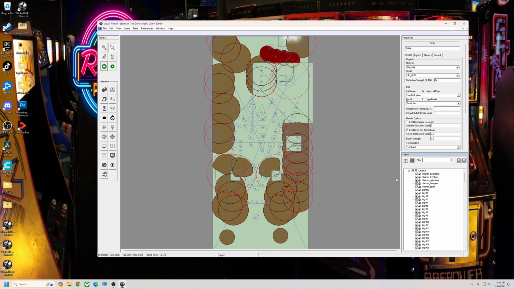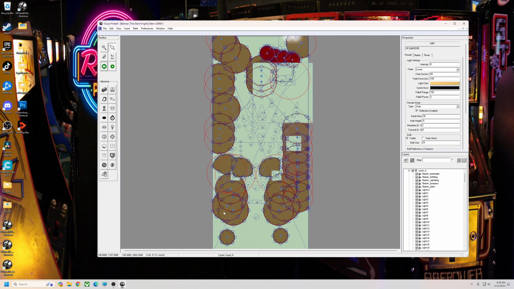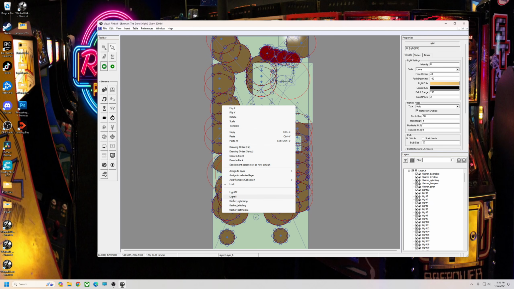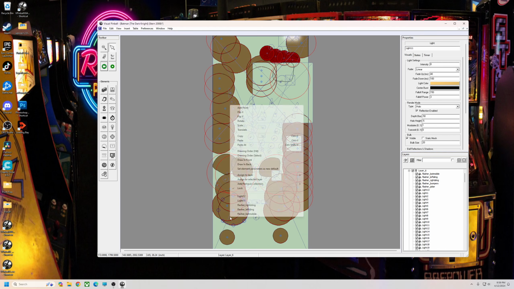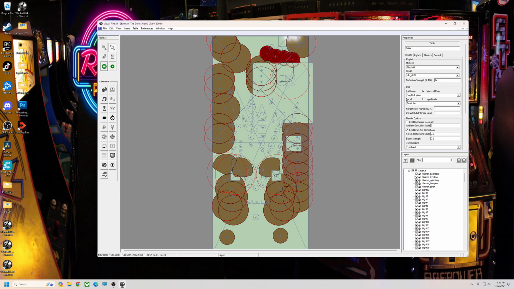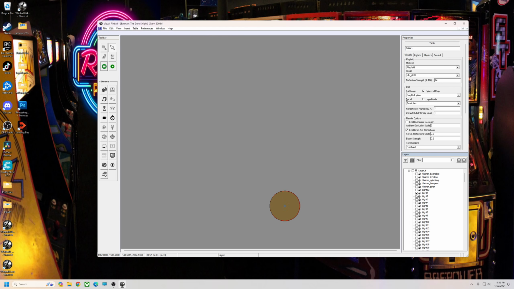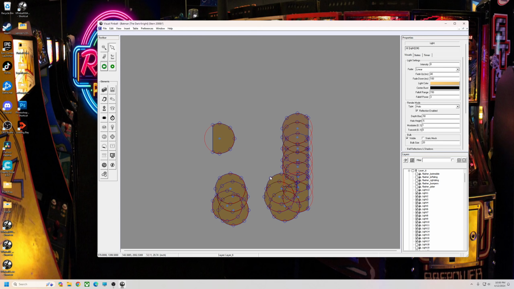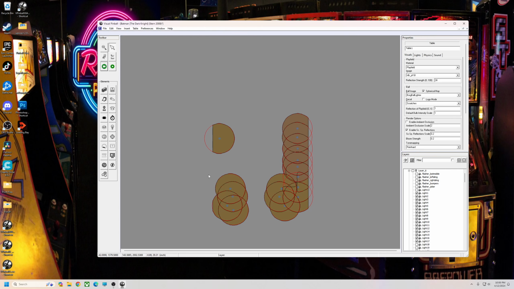You could go in here, uncheck, find out which ones you want. If you right click, you can check light. So these are light 11, light 12, light 9. You could uncheck all these and then go down and just turn the ones on you want. Let's just say do these, and then the problem is if you click it, it'll still click all of them. So let's just say you want 1 or 2 of these.